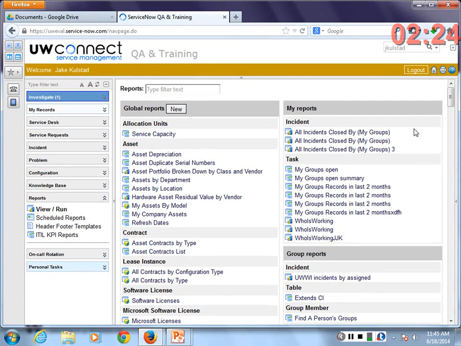Now, I want to talk a little bit about workflow. If you were to grab a canned report and edit it, it will then show up in my reports. If you were then to share that report with your group, it would show up down here as well. And the caveat, of course, is anything shared with your group is editable and deletable by your group. So if you're really paranoid, you would save something for yourself and save a copy for your group. Does that sound reasonable? All right.